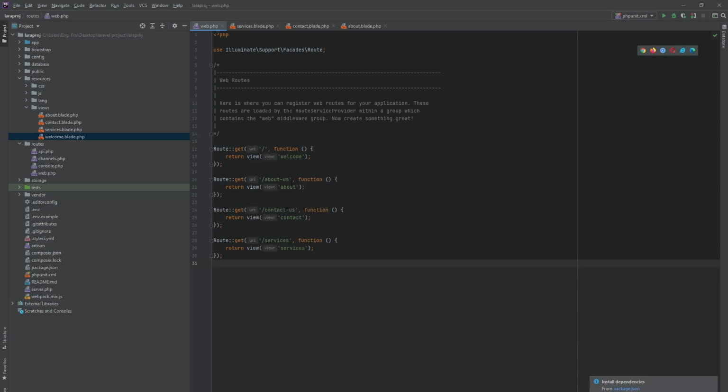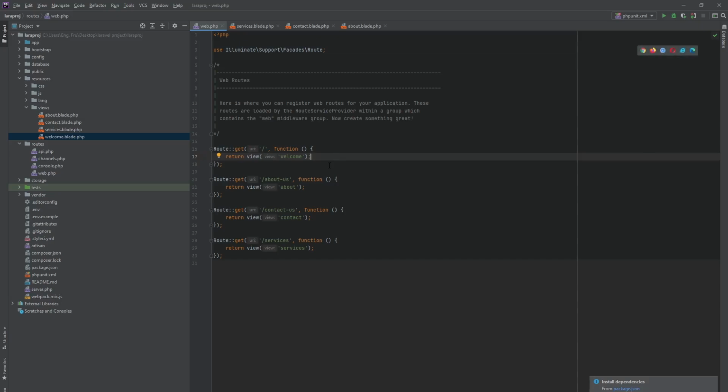But I want to show you an alternative way you can use to return this, because right now what we are using is what we call a callback function. So the alternative way to write some application logic in the back end is that you can either use this callback function or you use a controller.